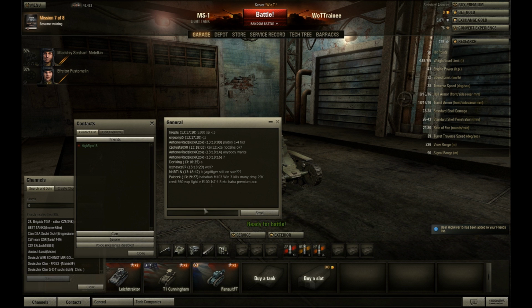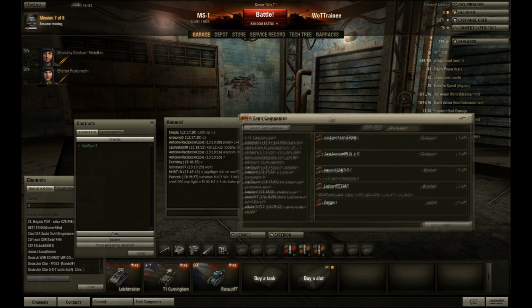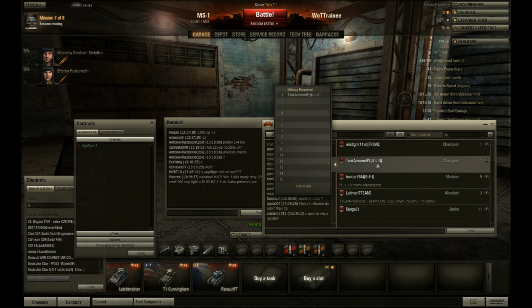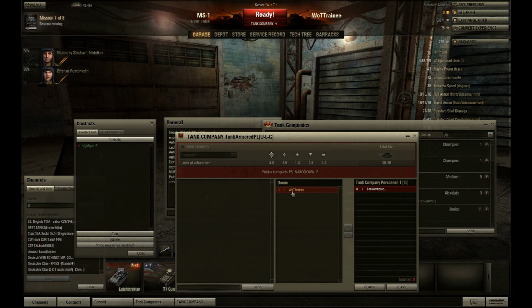Companies is the place where people can join a company. You too, by just double clicking on any company that isn't private. Then you'll have to pick a tank and press ready. Then the company leader will start the battle and you're off.